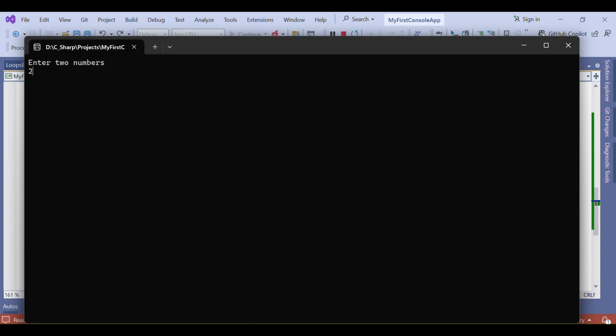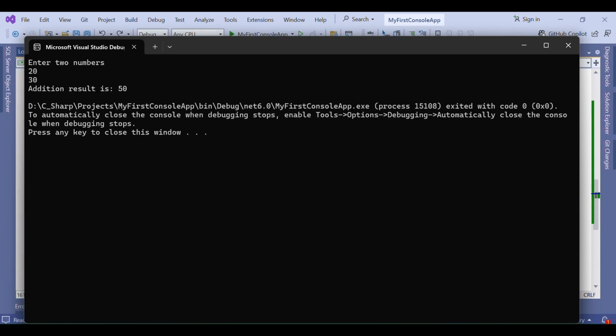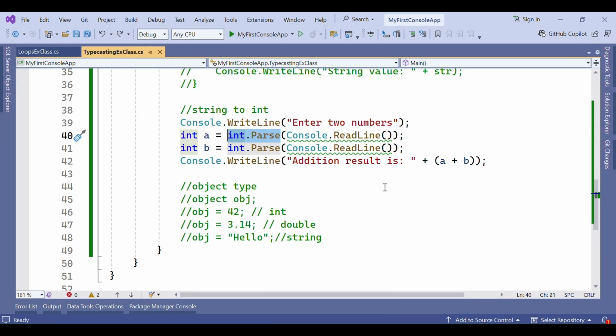Enter two numbers, let's say 20, 30. Addition result is 50. So the parse method is used for type conversion or typecasting. Whenever we are trying to convert any data type to integer, we can use the int.Parse method. So parse is used for typecasting.